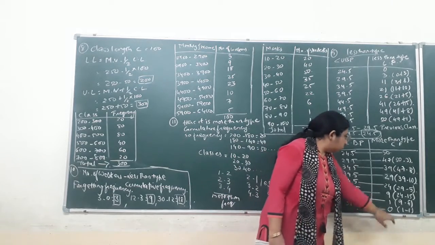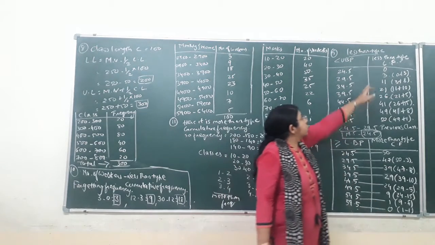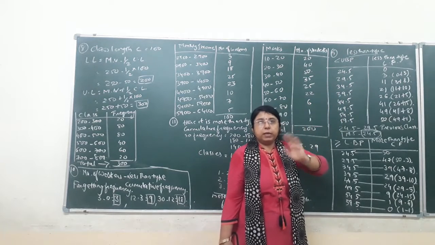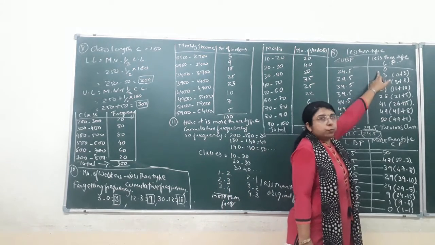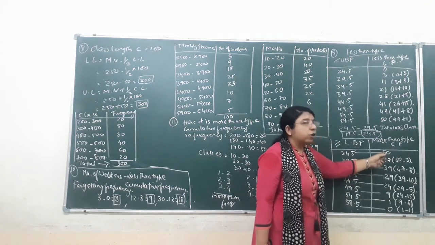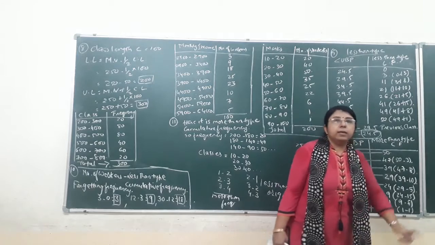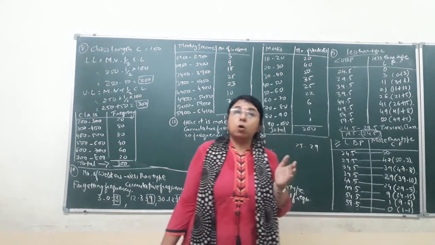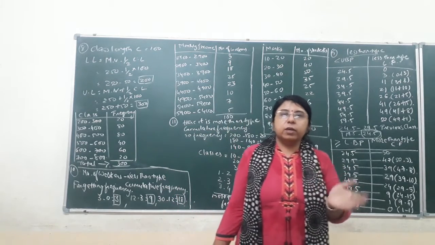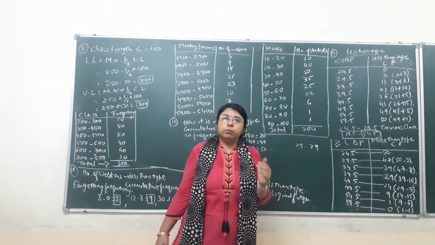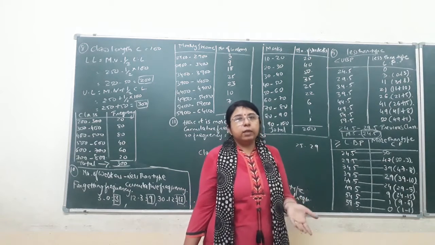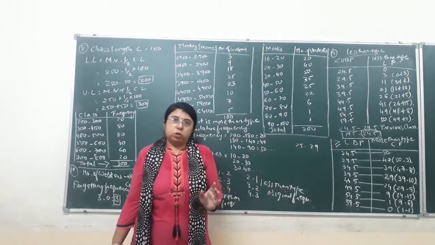So always the last value would come to 0. And in case of less than, always the first value would come to 0. So it is almost opposite, less than and more than. In less than, the first value is always 0 and the last value is the total. In case of more than, the first value is always the total and the last value is 0. So in this way you have to convert the original frequency to less than and more than. Today we have studied both ways: how to convert the original frequency into less than and more than, and vice versa, that is more than and less than cumulative frequency into original frequency.